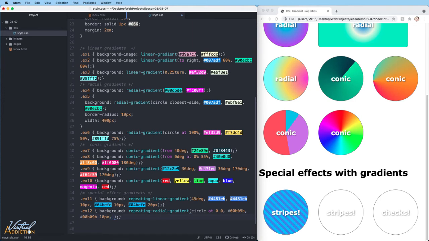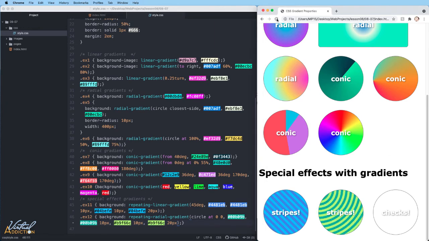Now we'll use a comma. We'll pass in our next color. We want this one to start at 10 pixels, and then I'll use a comma. I'm going to use that same color again, and we're going to tell it to go to 20 pixels. And because we're using the repeating radial gradient, it will simply repeat this. If we save and we refresh in the browser, you can see how I get a repeating radial gradient this time. I've offset the center of the radial gradient by using 0, 0. If we didn't have the 0, 0, then the gradient would just emanate out from the center of the shape.